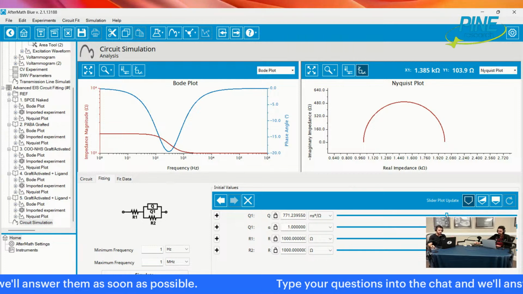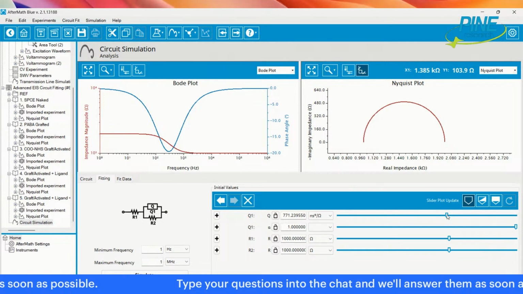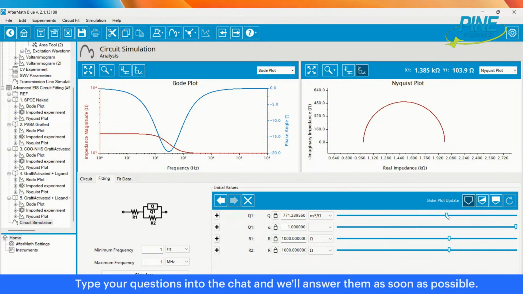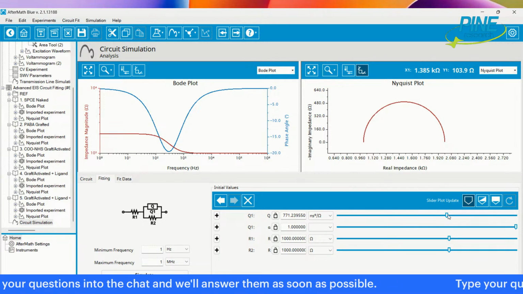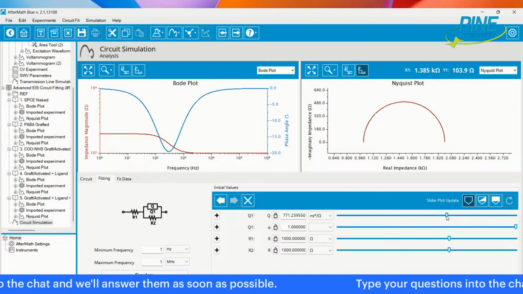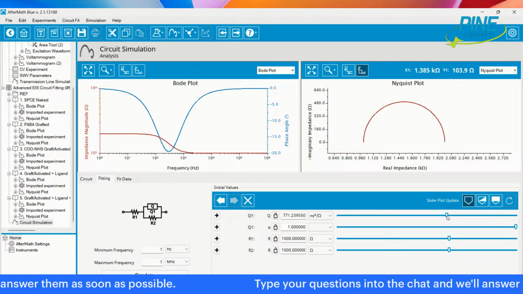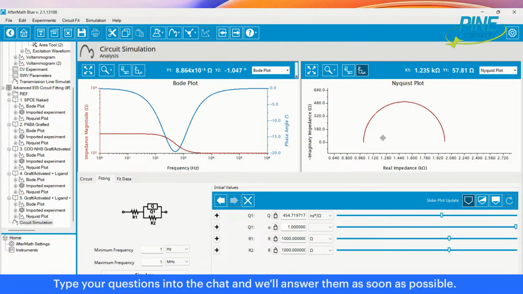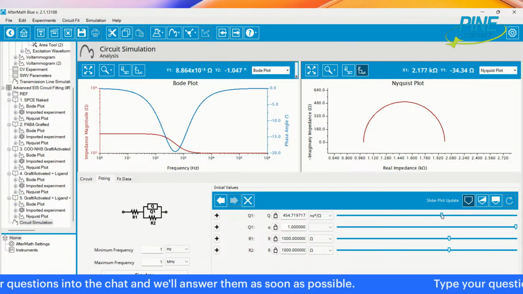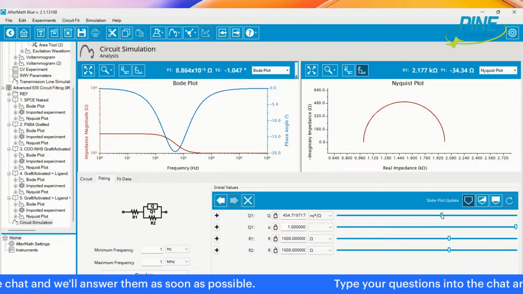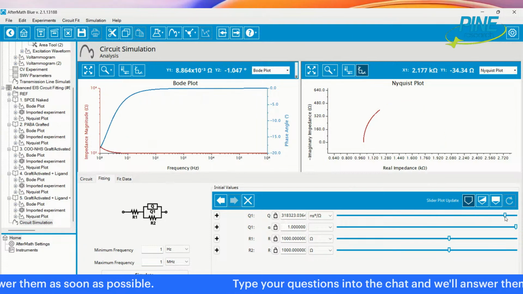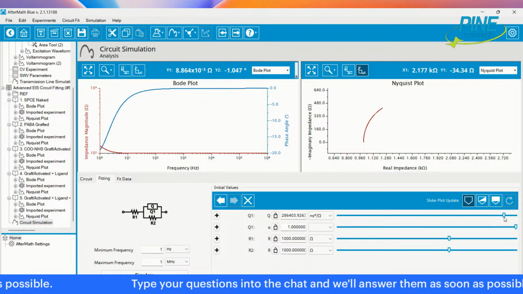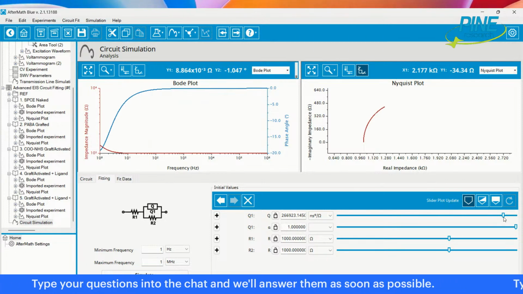Assuming your data is good, the two simplest answers to the question of why do I not have a complete semicircle: one of them is the frequency range, the other is the value of the capacitor or CPE. So you can see here, this is a simple RC right here. I have a perfect semicircle. One way to get a not complete semicircle is to increase the capacitor. So if my capacitance value is large, you see that the semicircle will not complete.